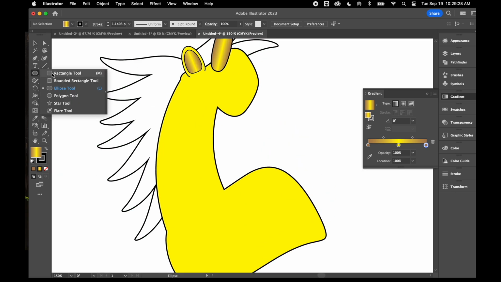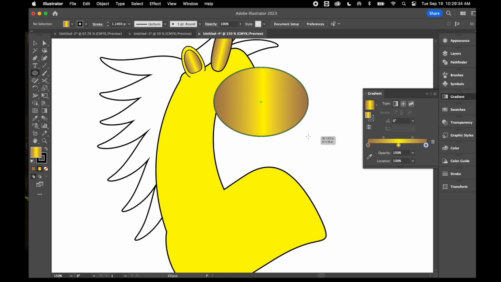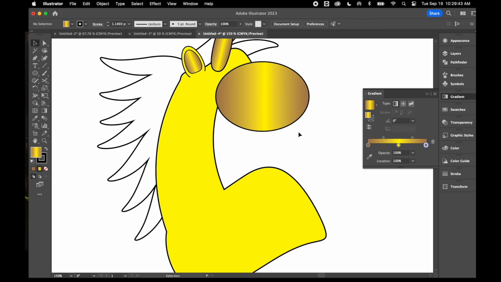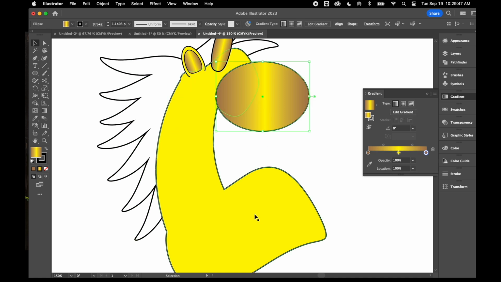So I'm going to grab my ellipse tool, and I'm going to draw an ellipse that's going to cover up the front of the face here. So I'll just bring that up to the corner there, cover that up. And now I'm going to select this circle I drew, and I'm going to select the body.